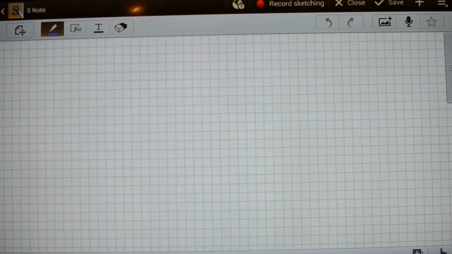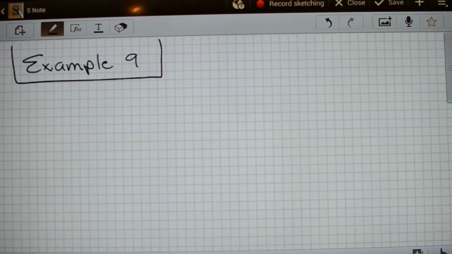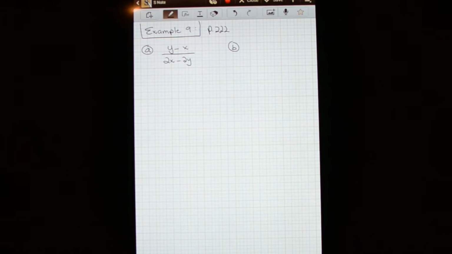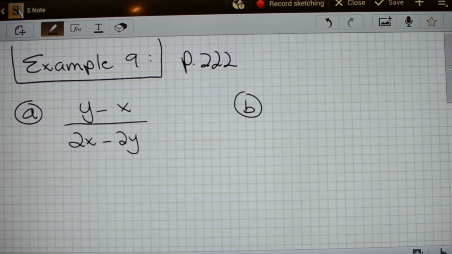Next page. We're going to do example 9, which is kind of more of the same. Just a little bit more difficult factorizing. Just a tad bit more difficult. Okay, again, we're going to simplify. It didn't say simplify by factorizing, but that's always presumed. They said simplify by factorizing in the previous example, but in reality, most of the time, they're just going to say simplify. They're not going to say simplify by factorizing. They usually won't do that.